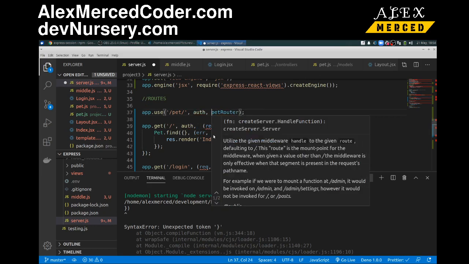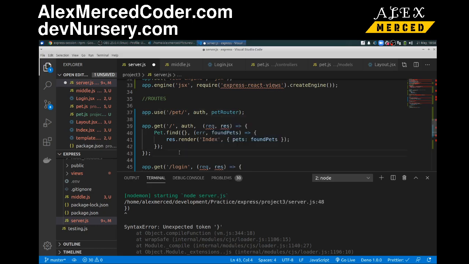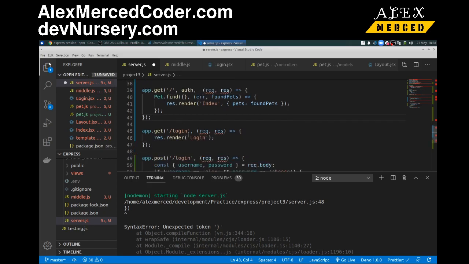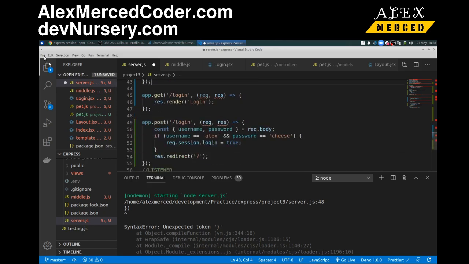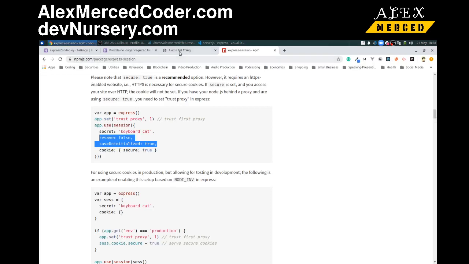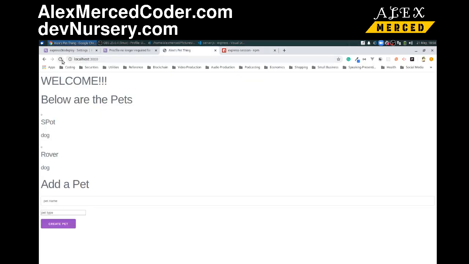Yeah, I can. Okay. So what's going to happen is that when it hits a pet URL, it's going to check for authentication first, and if not, that's going to forward it back to the login page, and then basically you have to be authenticated to do anything other than login. So basically, as soon as I go to the website, it's going to force me to log in. So let's do this. Let's refresh.